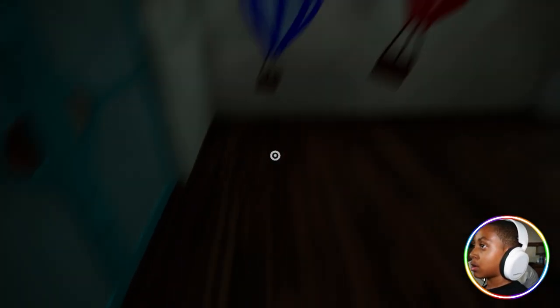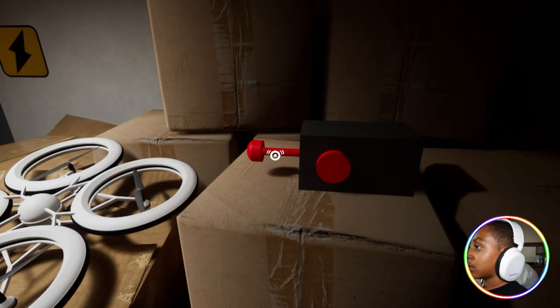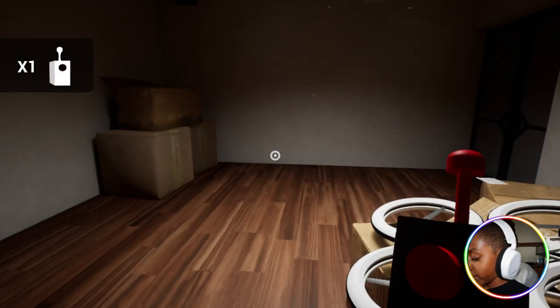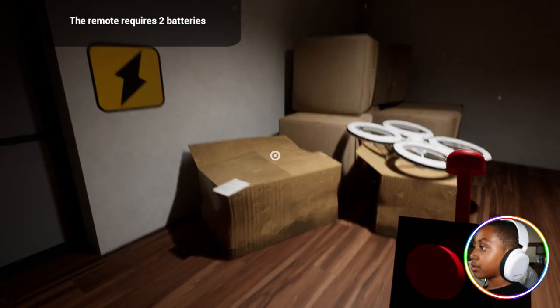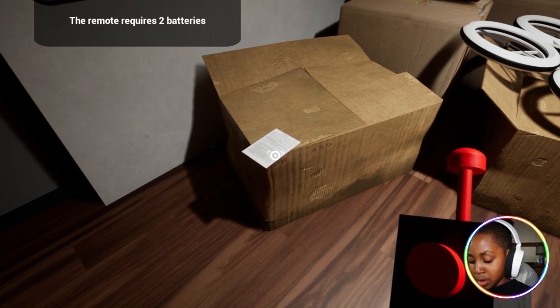There. So, you gotta press E to pick it up. Okay, you gotta get two batteries. So you gotta find two batteries. Okay, on that, press E.